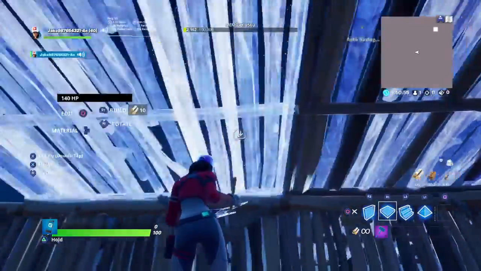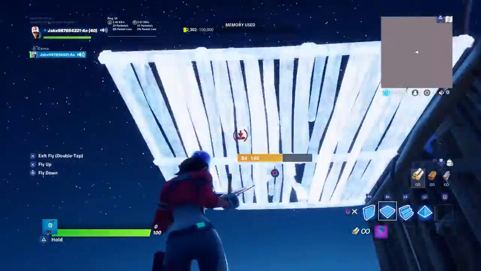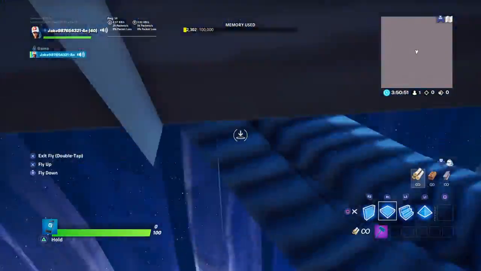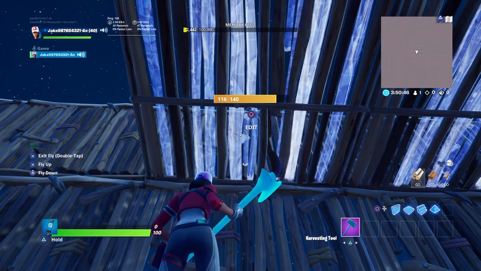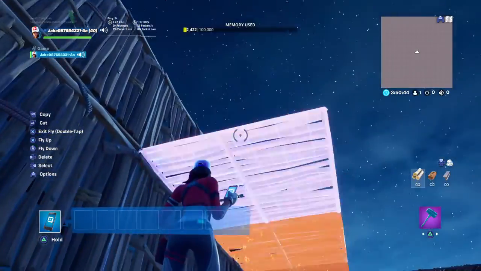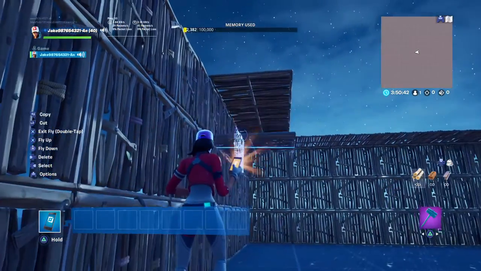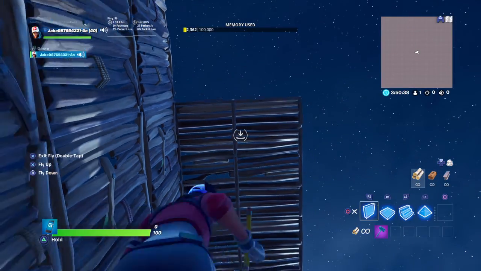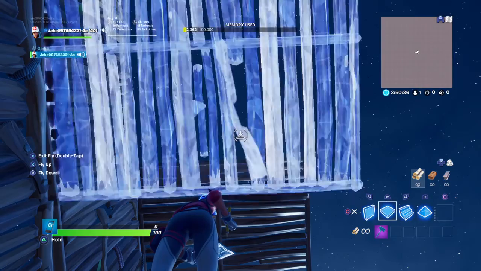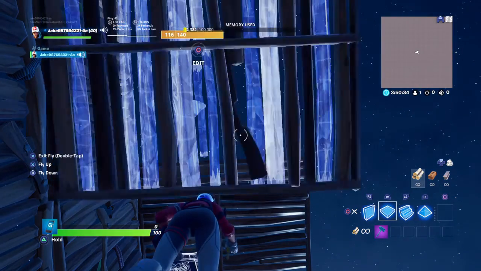Alright, make sure to leave a little hole in the ceiling so we can give off the portal effect. Leave, like, a hole in the ceiling, so it can be like the portal itself.